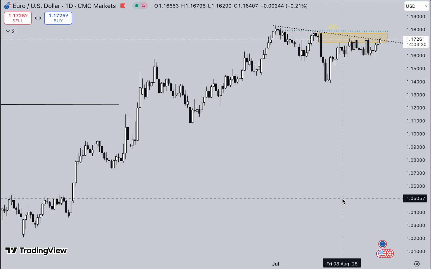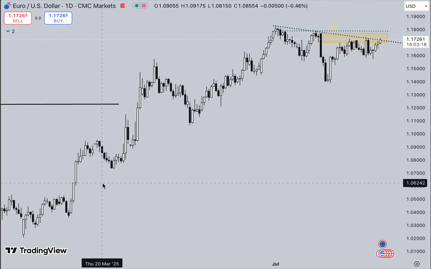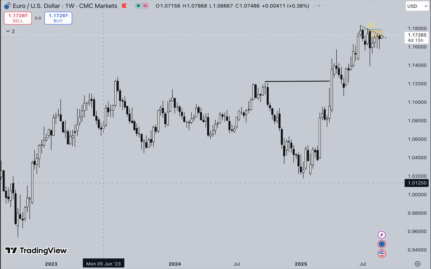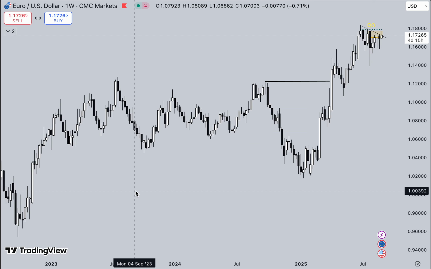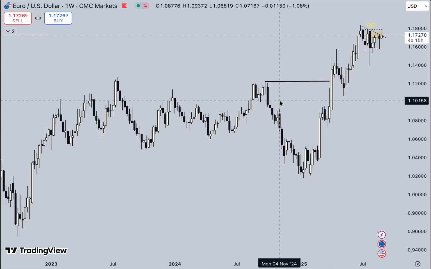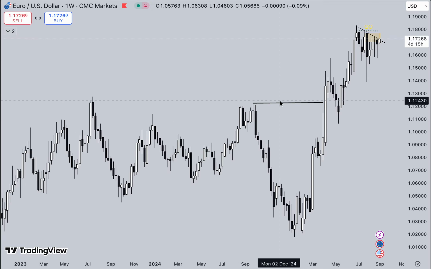EUR/USD, right? So let's start from the weekly. First of all, whenever we see a market, the first thing I always want to identify is what phase am I trading? It's so important because it tells us what to look for, how to look for it, and how much I'm willing to put on to find out if this goes in my favor or not. So it helps us define everything right from the start.